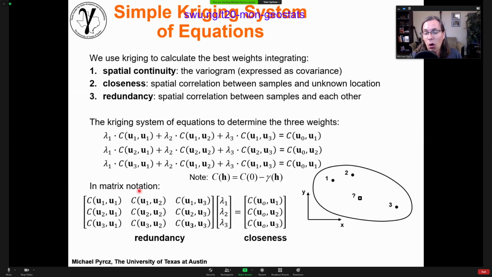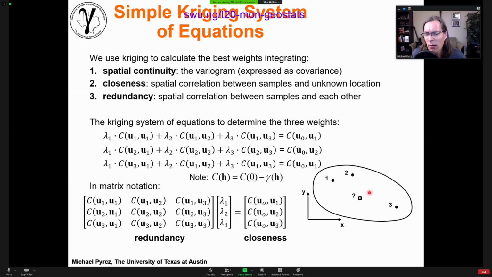a matrix with the redundancy measures, the degree of correlation between all of the spatial data. Now, for mathematical reasons, we've taken that relationship, the covariance function is equal to the variance, or C(0), minus the variogram, and we've used the covariances instead. It has more to do with solution schemes for the matrix inversion, but we won't get into that right now. This matrix has the degree of correlation between data point 1 and itself, data point 2 and data point 1, the covariance between data point 1 and data point 3, all of the combinations of the data with each other. Therefore, that is a measure of all of the redundancy between the data, which is super cool.